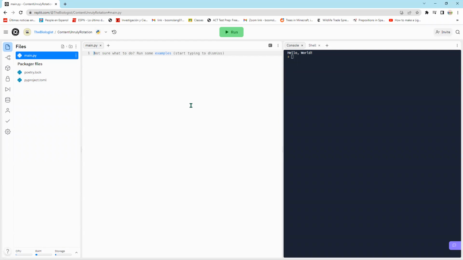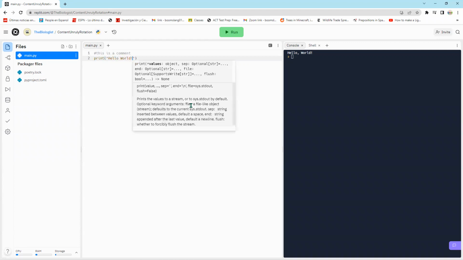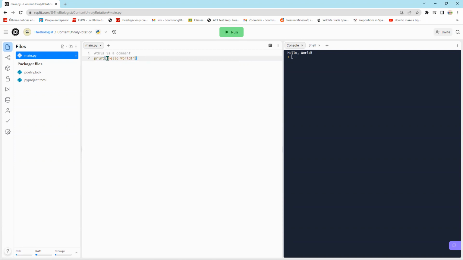Comments start with a hashtag. And as you can see, they are grayed out, unlike if I write an actual piece of code that runs. This is colored, this is grayed out. Now this is only a feature on Replit though, so don't rely on it. And if I run it, it outputs hello world. So this line is executing code. This line is not doing anything.